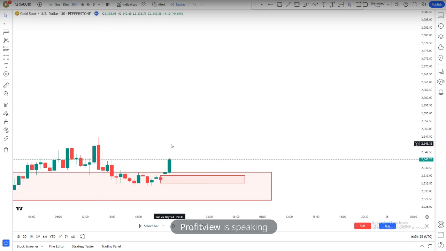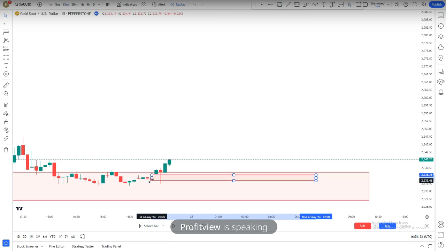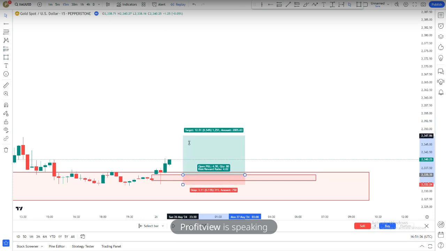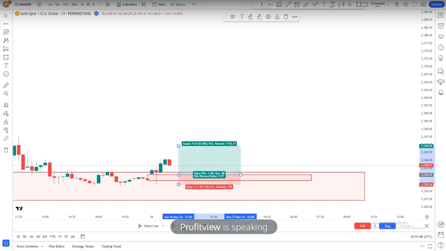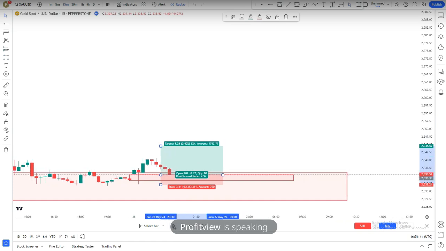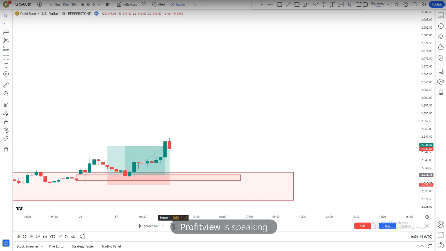So we go to the 15-minute, same process. This is the last candle of the orientation of the engulfing. We are going to put our buy limit here and literally target 60 pips first, with 30 pips as the stop loss. And if you see now, this is the trade triggered, and then eventually it moved to the TP.